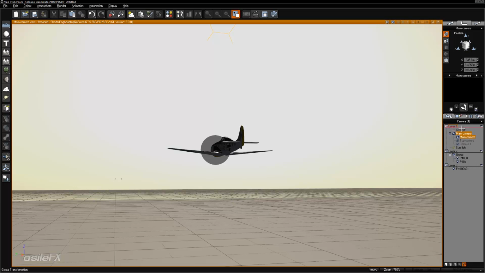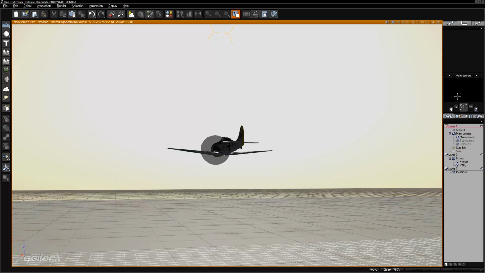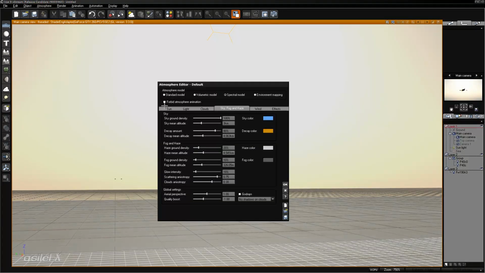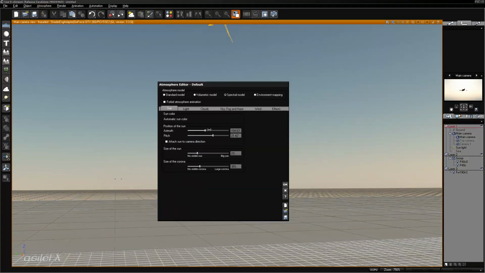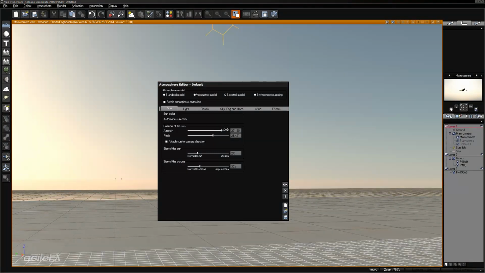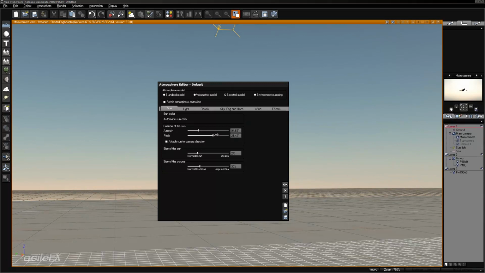And I'm just going to do one more thing really quick. I'm going to hide the ground from the render and add in just a water object, so the sea. So it's a little more interesting of a scene. And we can go ahead to the atmosphere editor, take the sun, and reposition it so that we're not looking directly at it.